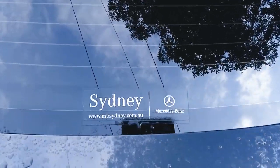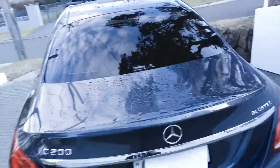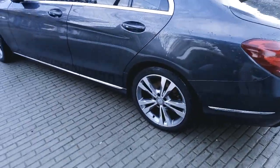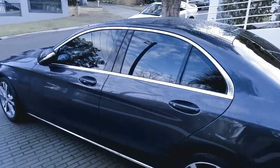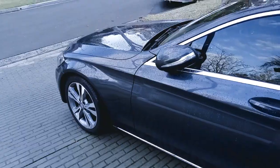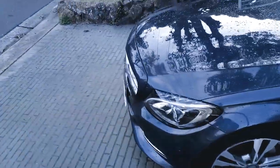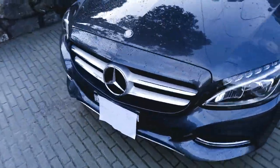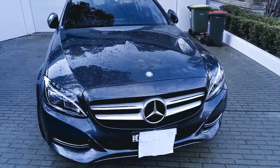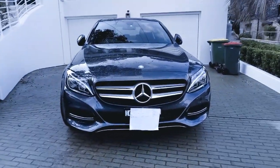Mercedes-Benz of Sydney is where this car was purchased back in 2015. The lines on the windows are for the demister so you can use them in wintertime in the morning. On the other side of the car there's more chrome down the bottom, 225/45 R18s as mentioned. The Tenorite Grey colour has held up reasonably well over the three years this car has been out. This car was previously my grandfather's before he upgraded to that C300 coupe. Design is pretty much the same — they've just released an updated model but it looks pretty similar. This still looks pretty new for its age of three years.